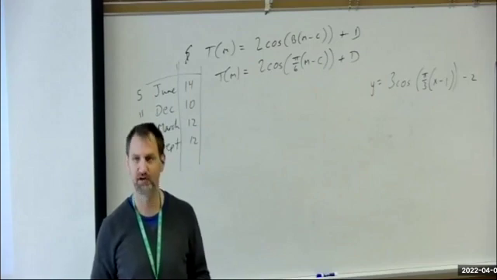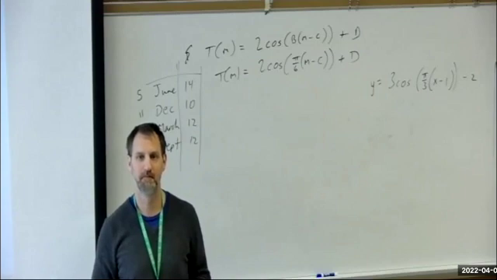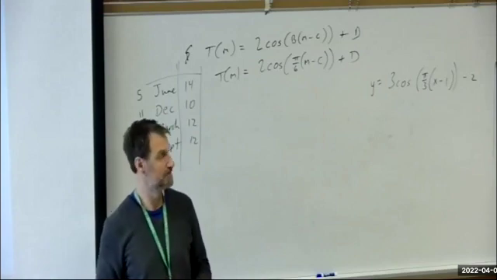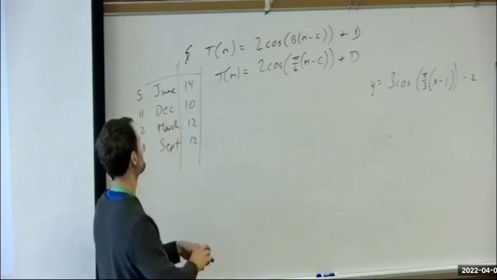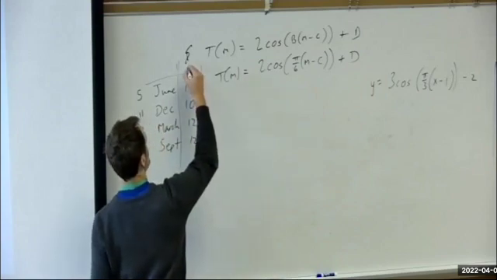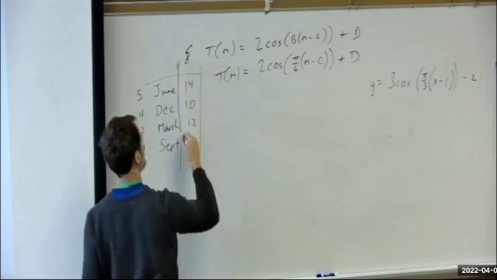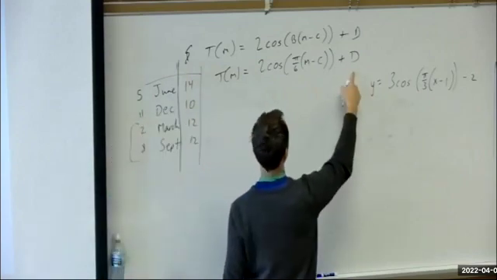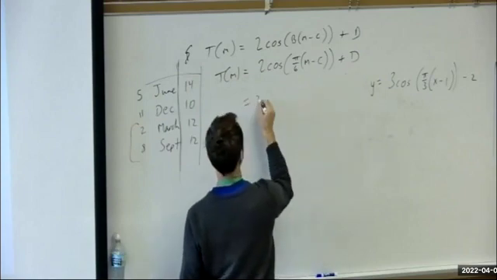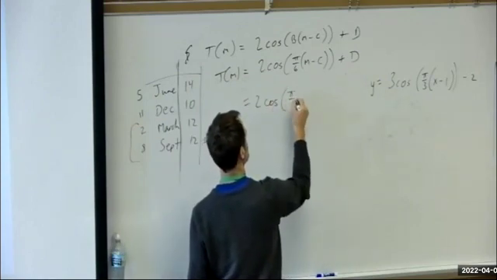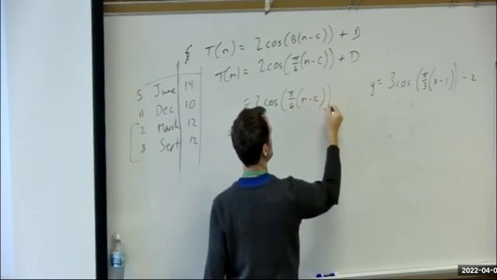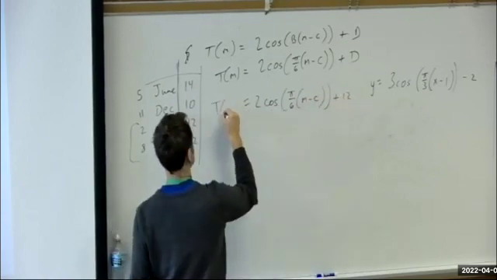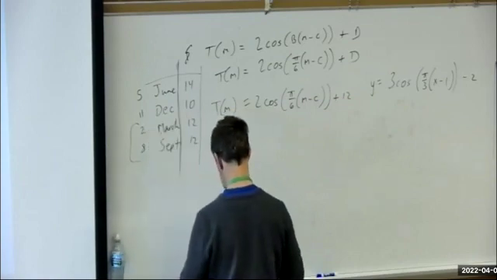James says 12. What do you think? We base it off the hours, right? It's halfway between the top and the bottom. That's one way to look at it. It's also this other piece of information they gave us. This would need to be 12. 2 cosine of pi over 6 times m minus c, plus 12. Okay, so my temperature is a function of the month.